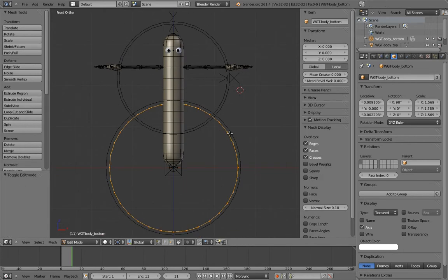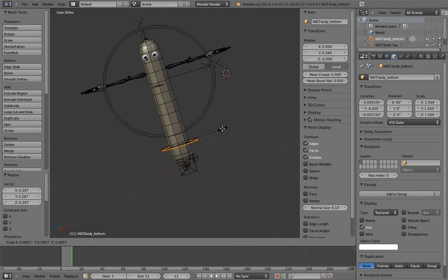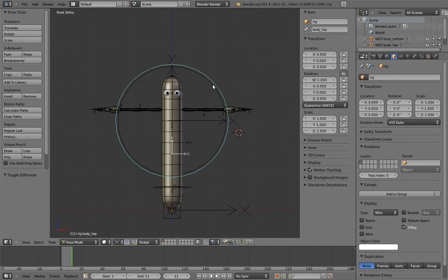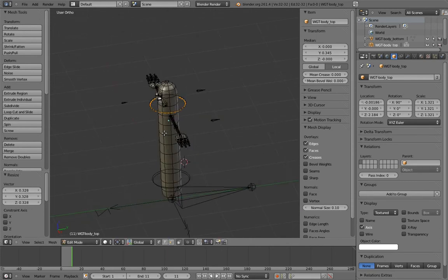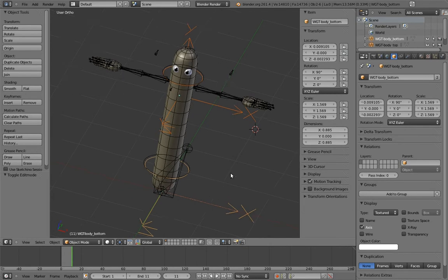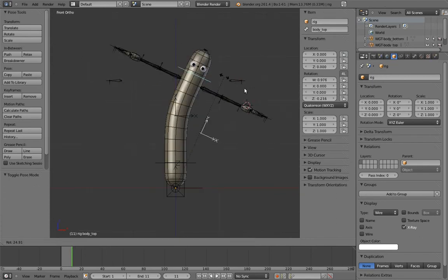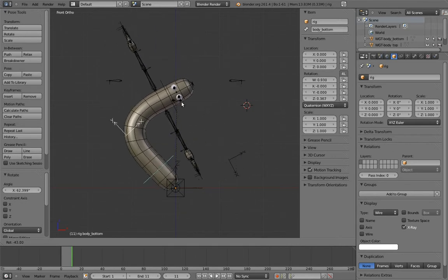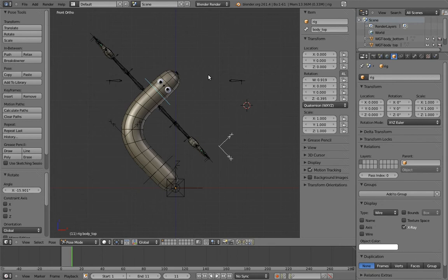So now on each of these meshes, we can go into edit mode and modify the mesh to be how we want it to appear on the rig. Now move the meshes to the last scene layer to hide them. And now we have custom shapes on our controls. I use the same process to create all of my control shapes. However, keep in mind that with a lot of controls, like for example the finger controls, you can often get away with just making one shape and using it on all of them. So keep that in mind.